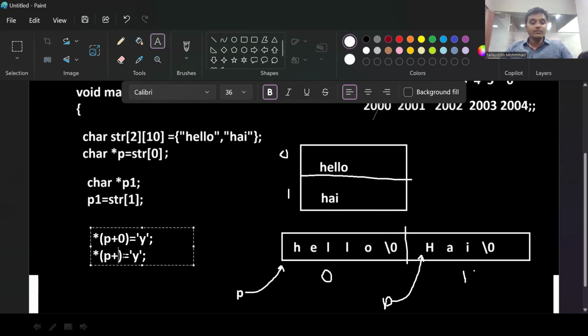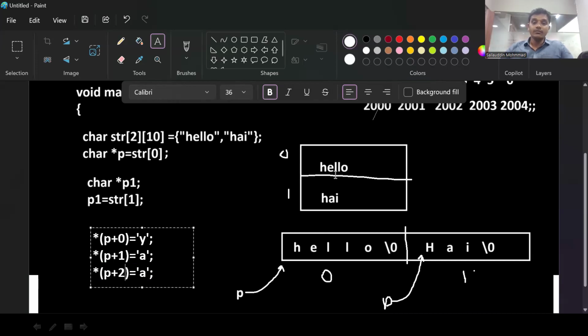Whenever you call P plus one, where will you reach? P is pointing only to the first string, not the second string. There the hello characters are already there, and I want to change them into different characters. So e itself I'm overwriting with a. Next, I want to change the characters for the next one, P plus 2, nothing but the next index.